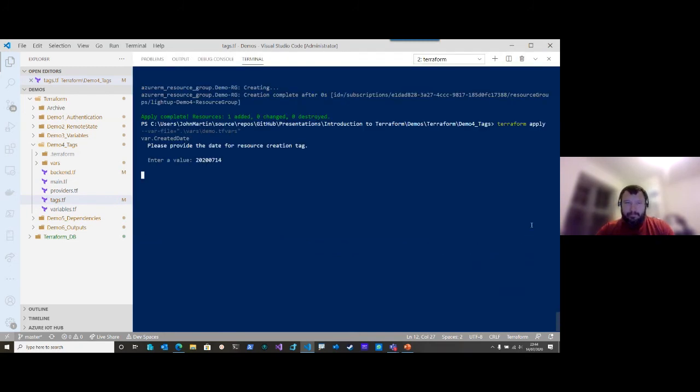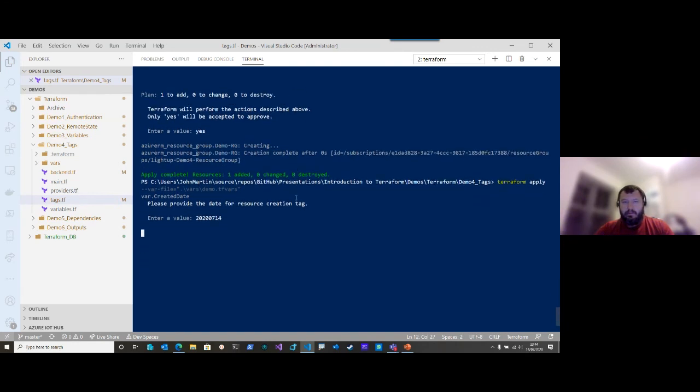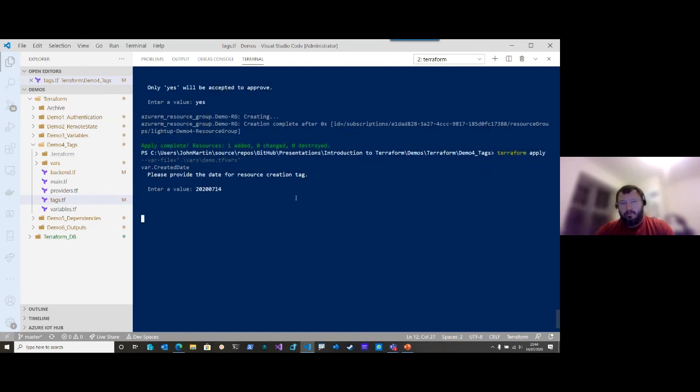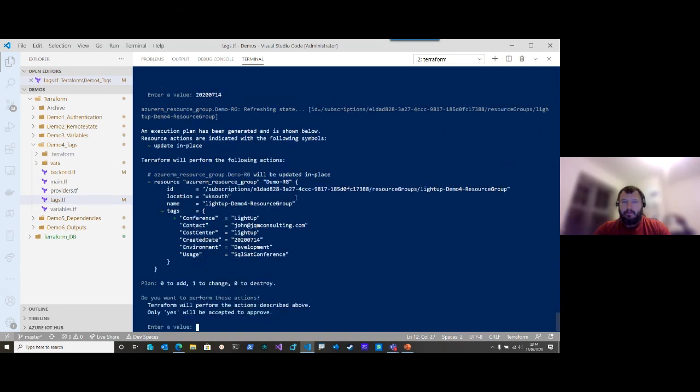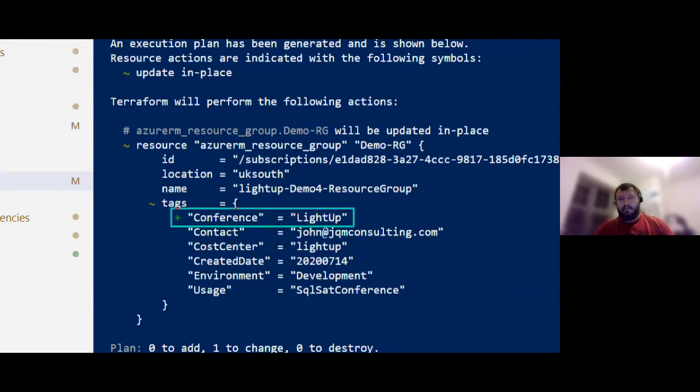what we'll see is, once it goes off and does the analysis for us, at what's there at the moment and what it needs to do. Okay, you can see here it's an update in place, and it wants to add the conference tag. So if I've got something that's built up with 20, 30, 40 different resources, all of which are tagged, by using this sort of construct for using the locals with essentially the hash table of the values and then using the merge, it means that I only need to go to one file and make that update, and I can make that update globally.